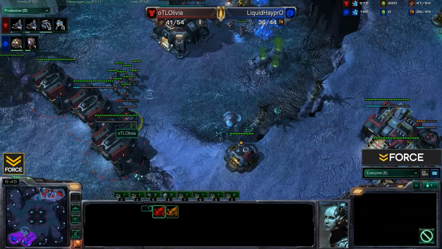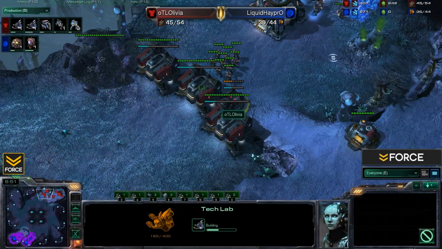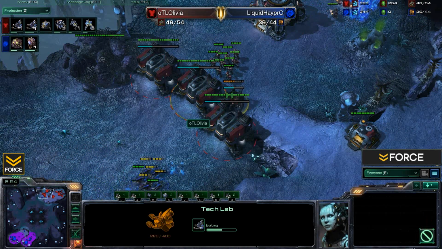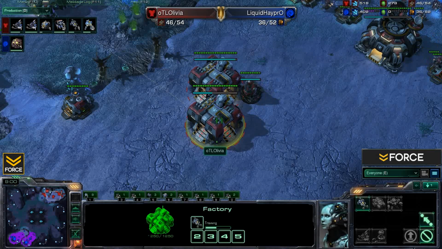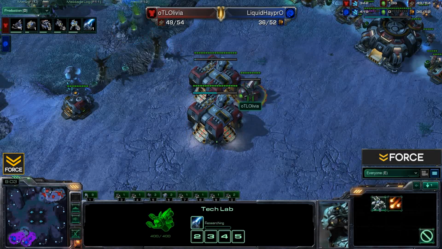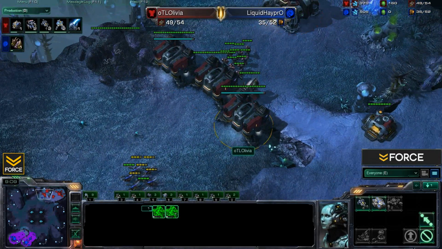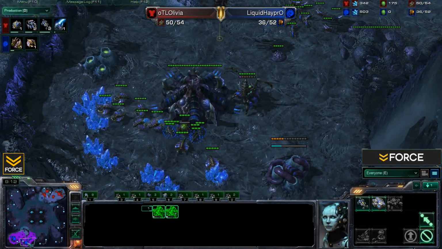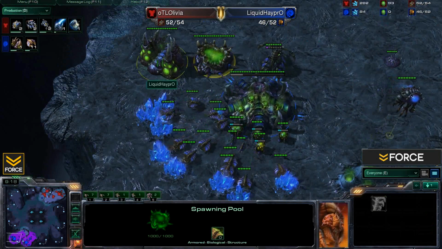Now Olivia moving on up, getting 2 tech labs. One's over there in that factory. Getting 1 tech lab here in this racks that will be allowing him to get those upgrades for those Marines, stim pack, and that combat shield. And then again, the tech lab going down over here. Looks like it will be blue flame hellions, and yes, it is in fact. So Olivia will be following up that early aggression with some blue flame hellions, trying to do some more economic damage, and that could be really, really bad for HayprO. In all honesty, I am quite a bit concerned.